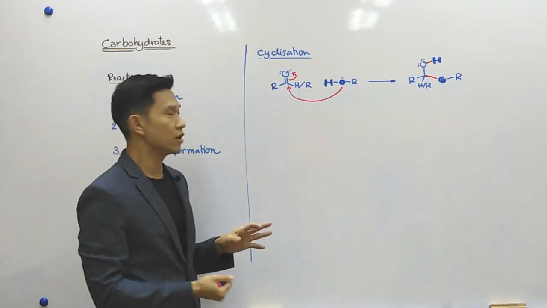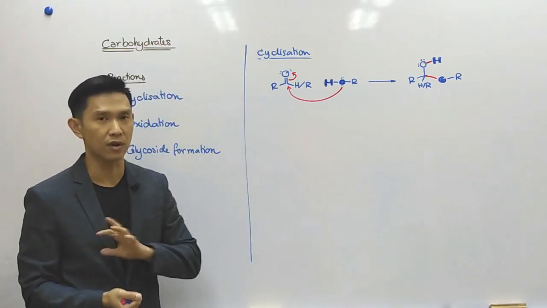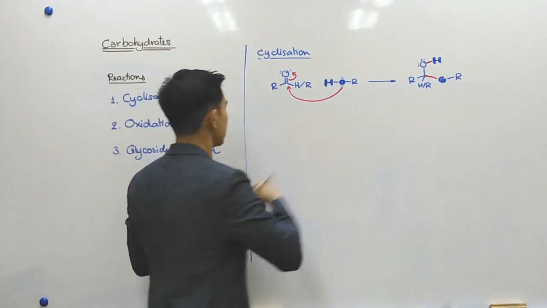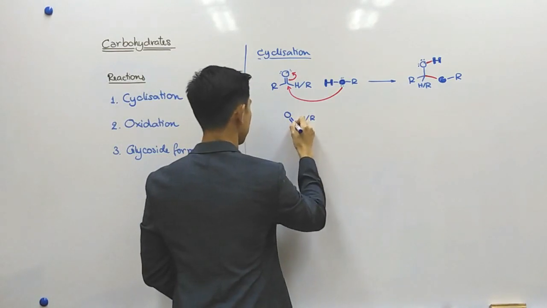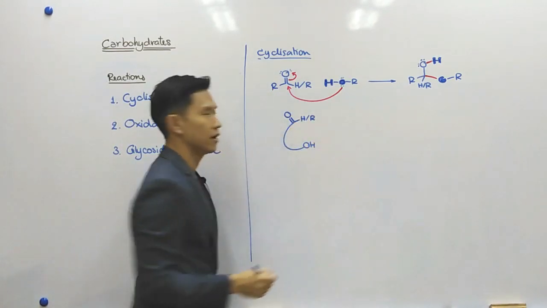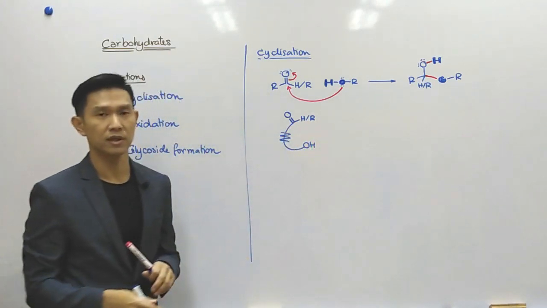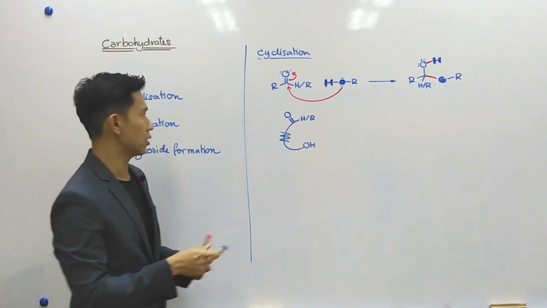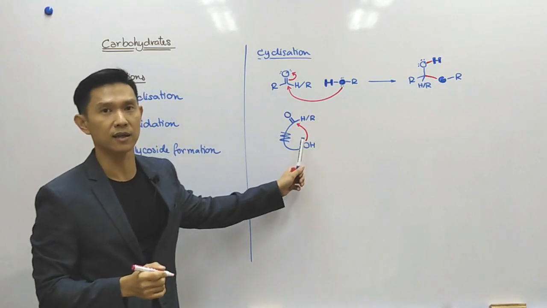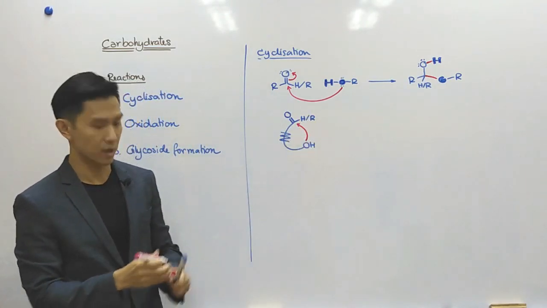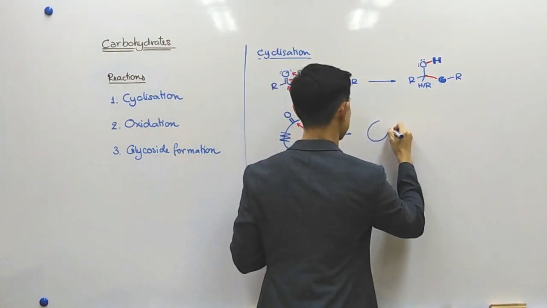So now, if we talk about glucose or fructose or galactose or any other monosaccharide, you have H or R, depending on aldehyde or ketone. And from your Fischer projection, you have several O in the structure. So one of the O in the structure can then react intramolecularly with the carbonyl. So at the end, you're creating this kind of structure.